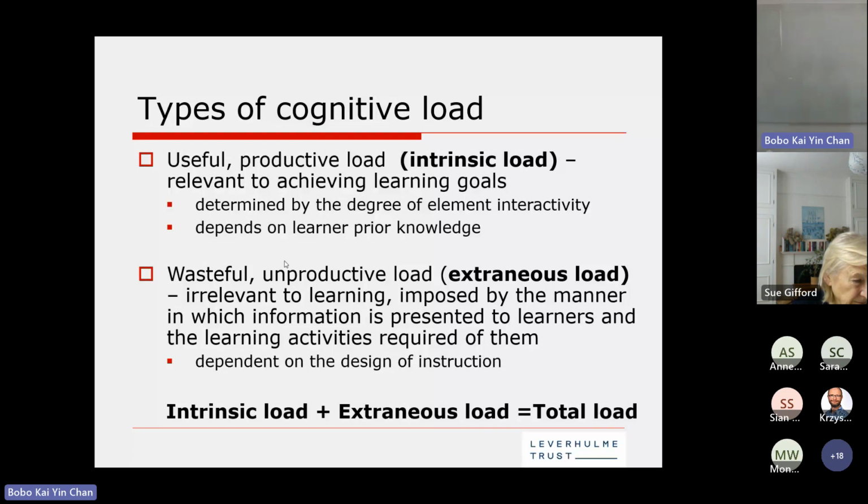Therefore, I'm not going to talk about that concept, and I don't use it at all, because I believe you need to clearly identify and specify the instructional goal, and then the intrinsic load would be what is required to achieve that goal, and that would consume whatever germane cognitive load is talked about.